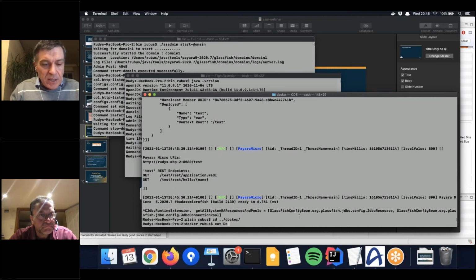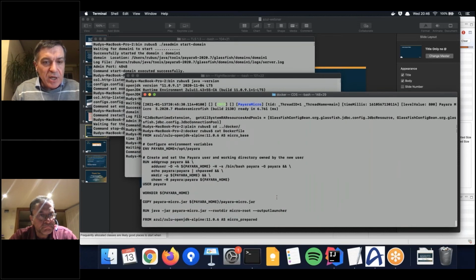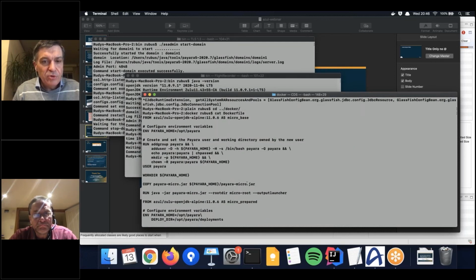In a Docker build file, we can put all the required commands, and I'm using that here as a multi-stage Docker file so that I can have the optimal layering within my Docker, because all those additional executions generate a lot of temporary intermediate files, which are probably not needed at the end. So a multi-stage Docker file is then, of course, the most optimal solution, starting from the Alpine version of JDK 11, again from the Zulu distribution.